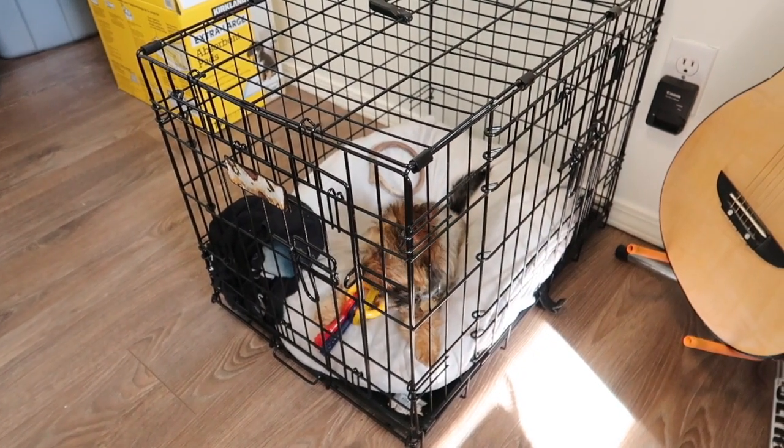A lot of people make the mistake of closing the door right away and assuming that everything is going to be fine, even if they have a toy or treats inside. That can be very scary for puppies, so I recommend keeping the door open for the first few sessions and slowly inching the door closed. Once you have the door closed, be sure to feed them treats through the door if you can, just to keep it very positive. I also recommend doing crate training sessions multiple times a day for short periods — just five to ten minutes, multiple times a day — to really build up this progress.